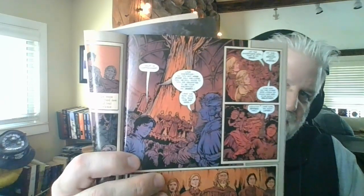The description of the tree here. I don't know if you can see that tree in the background there. They show that in the artwork, and how it's the center of the whole hall and how it supports everything. That's all described in this long section in here, and of course it's relegated to one panel in the book. Because you've got to have room to do the comic and move things along. And so, well done for what it was.